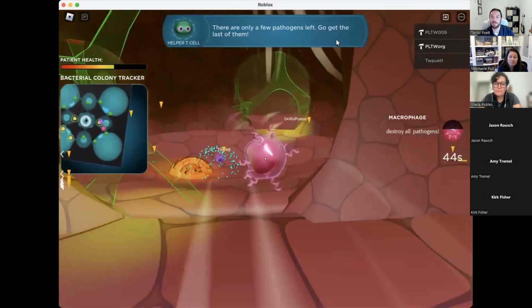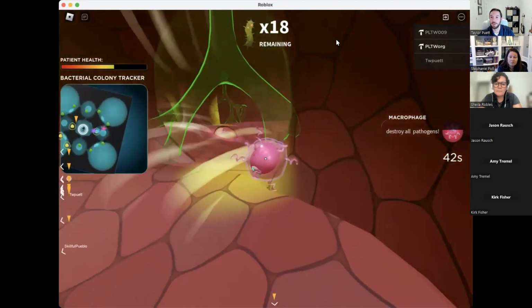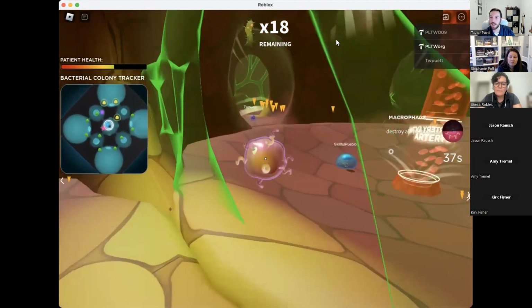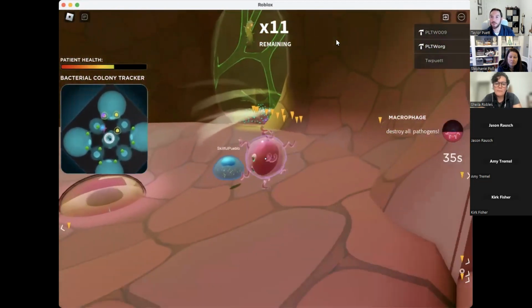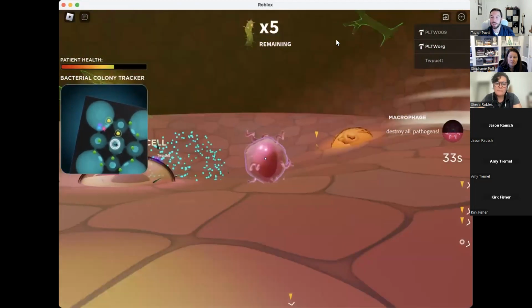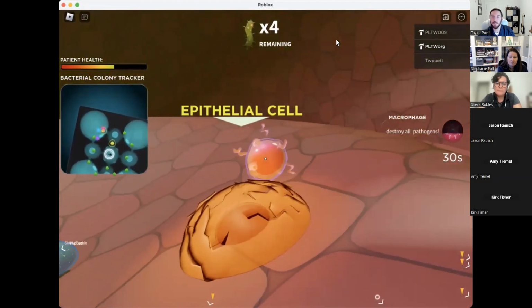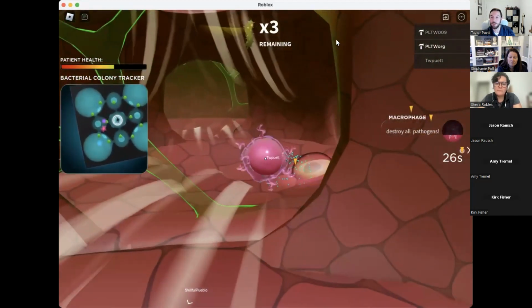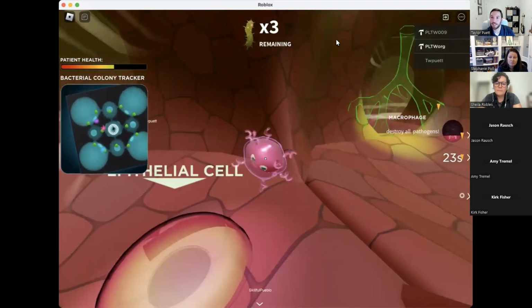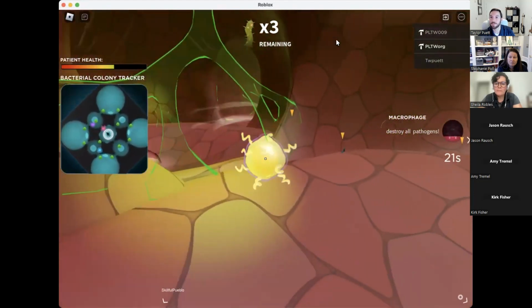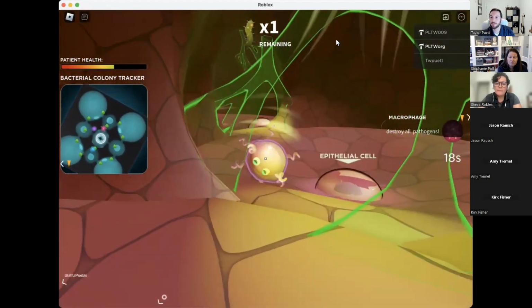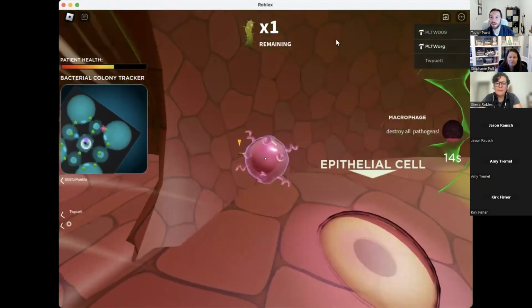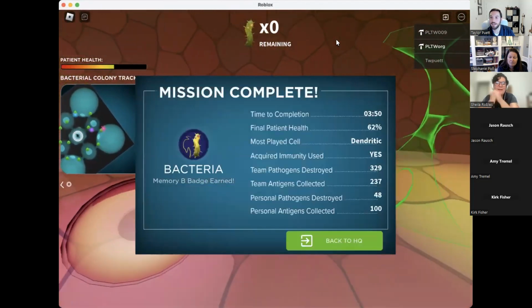You'll see on the screen now that there's little orange arrows above all the bacteria. So this was an addition based on some feedback so that we could identify, all right, we're getting really close to saving this patient and getting rid of all the bacteria. We wanted to make it a little bit easier for the students instead of having to run around the map. That way they can just find them in an easier capacity. Looks like we got one left. Got it. All right.